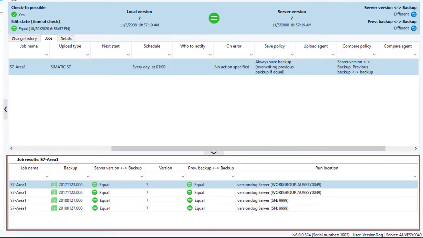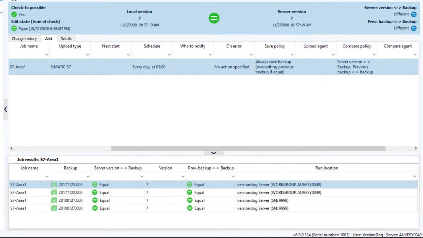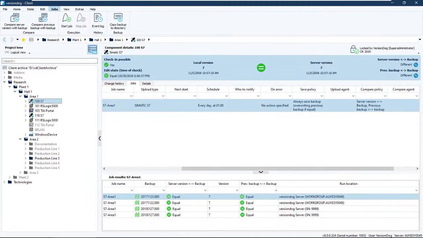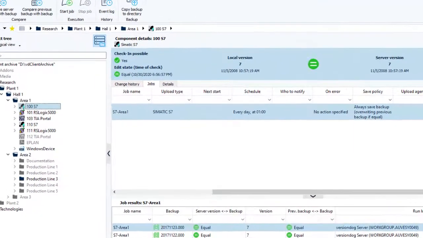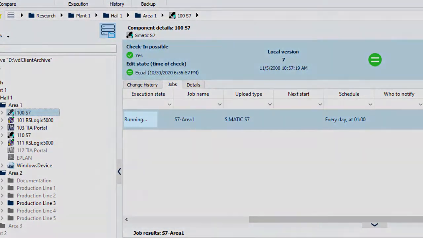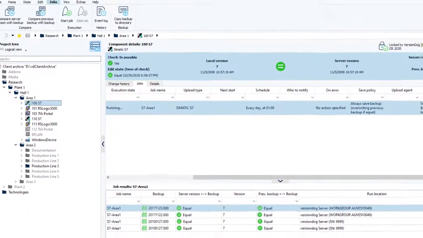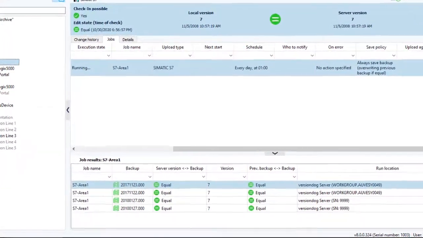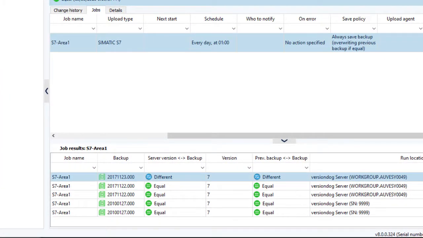When versiondog goes out at 1 a.m. to back up this device, it will compare the backup of the code that it gets from the device with the version that is sitting in versiondog and will notify you if they are the same or different. This is important because they should be the same, and if not, one of the two locations is out of date and you need to determine why that is. Not only is this important in the scope of making sure code is getting updated properly in both locations, but as an added benefit for security in case someone makes a malicious change to a device. During the backup and compare, we can help catch this.